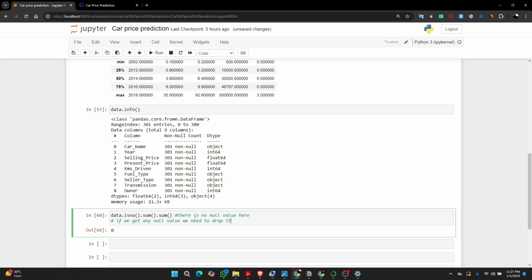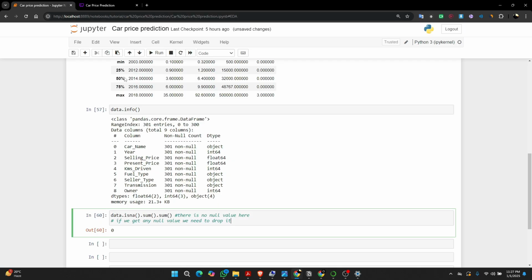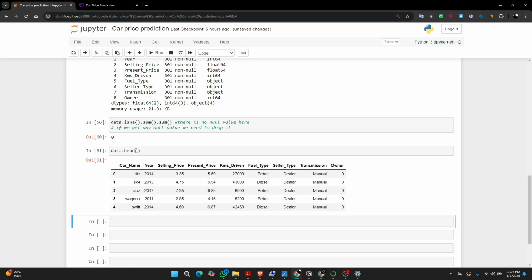As there is no null value, we're going to switch to the next process. After the EDA, feature extraction is coming. Before feature extraction, I need to convert some data from object to numerical. Car name is here.